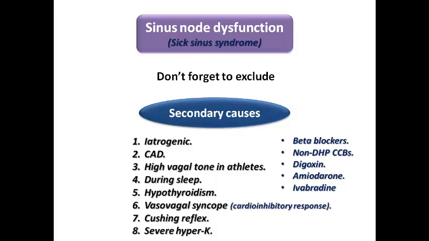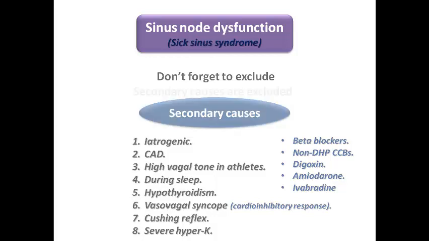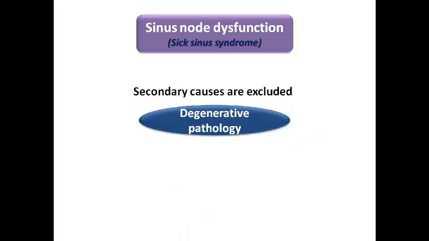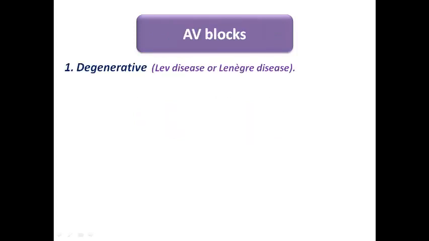And regarding sleep, I mean not just a 12-lead ECG, I mean for example a Holter ECG. If you see a severe form of sinus bradycardia in the Holter ECG, you need to check whether the patient was asleep at the time or awake. So these are the secondary causes that I need to exclude. And if these secondary causes are excluded, at that time I think of degenerative pathology causing the sinus node dysfunction, and I can decide that the patient has no etiology explaining sinus node dysfunction apart from degenerative pathology.